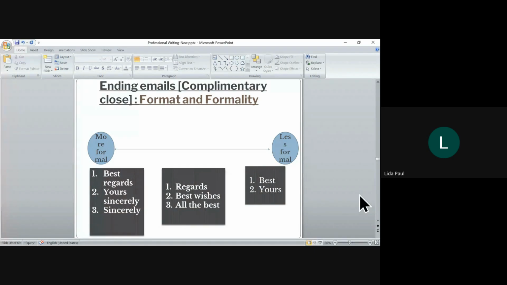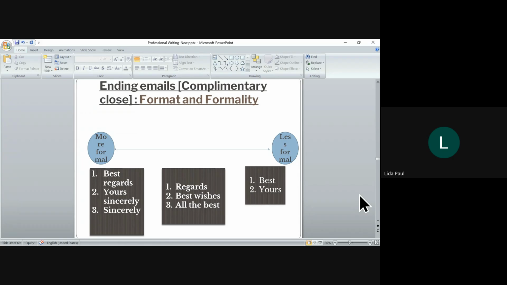And remember, in semi-formal situations, you can also use sincerely. So anything that is formal can be used in any situation. Something that is formal can be used for any situation because it is safe. Formal is safe, right? But what you cannot do is the other way around. You cannot use something that is used in a semi-formal or a less formal situation in a formal domain, right? So formal in the other domains is okay, but less formal things in the formal domain is not at all okay in professional writing, right?